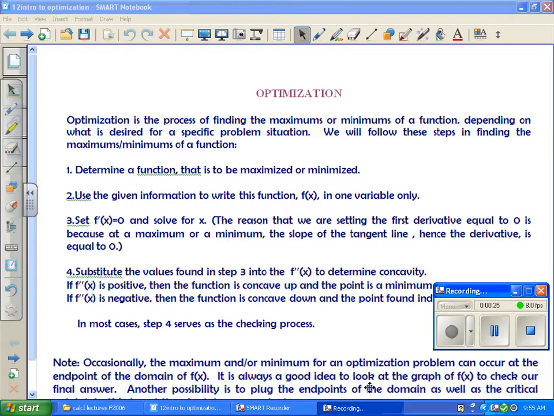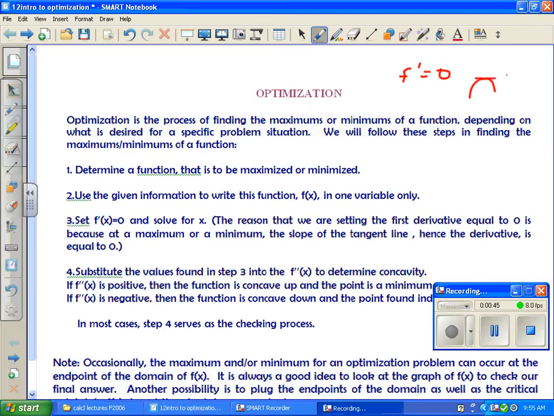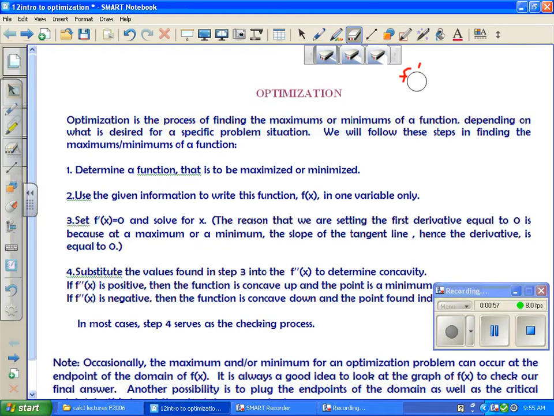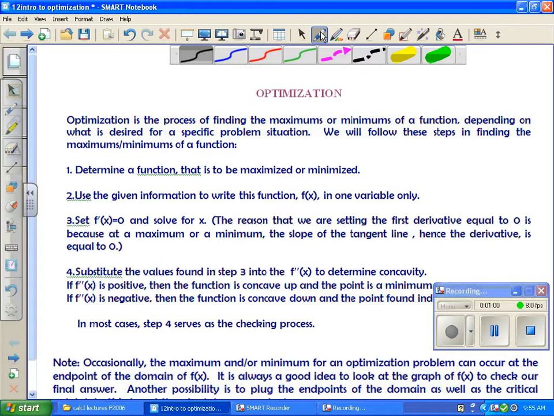And that very basic information is finding the maximums and minimums of a function. And how do we find them in calculus? How do we find maximums and minimums of a function? We just covered the graphing section, right? We did a lot of that, right? We usually set f prime equal to 0, right? Because that represents horizontal tangents on a graph. That represents points where maximums or minimums may be found. And we also, of course, sometimes look at where f prime is undefined. But that's a very simple equation. Solving f prime equal to 0 gives us some very important things about the function, and we're going to make use of that in this section.